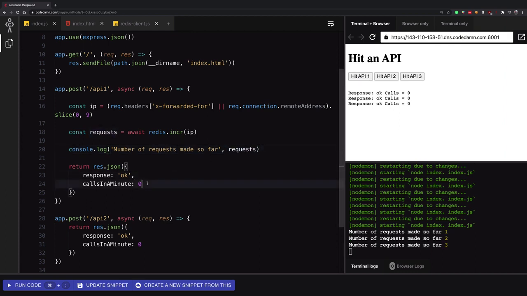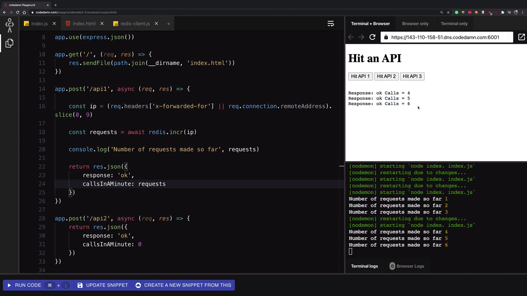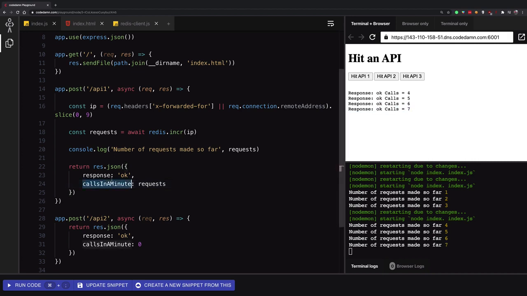So we can pretty much pass this like this. And you can see now, if I go ahead and just press on this, our calls are now getting incremented, which is progress, right? Which is progress, but this is still not calls in a minute thing, right? But we'll come to that. But for now, we can work on this, right?